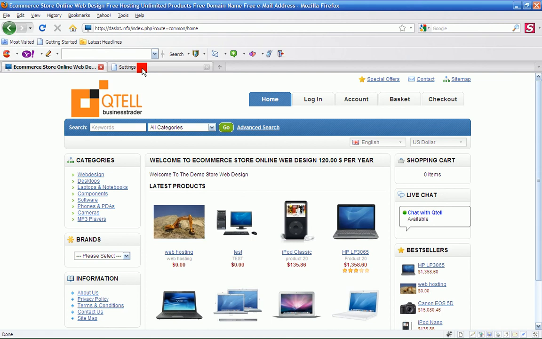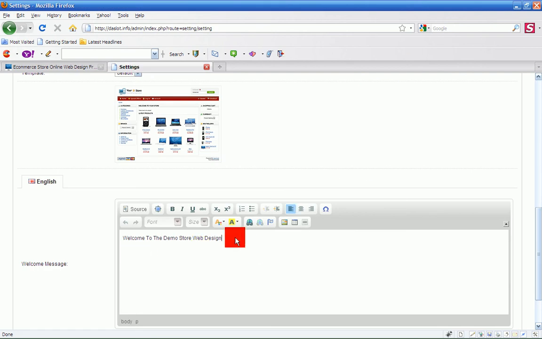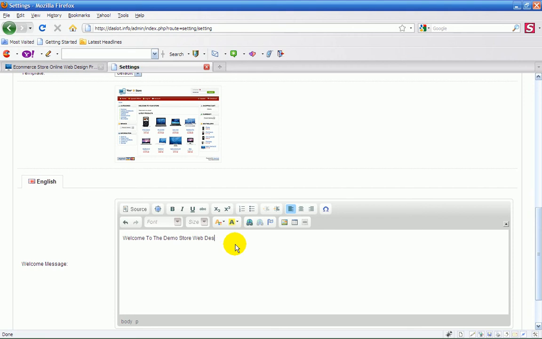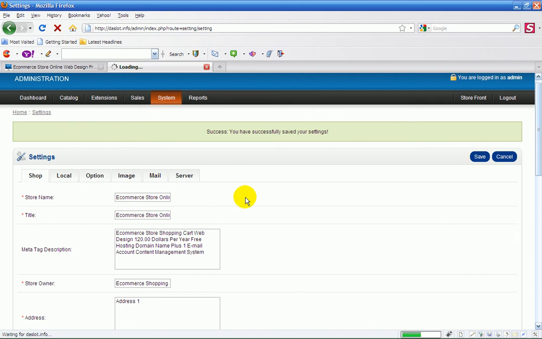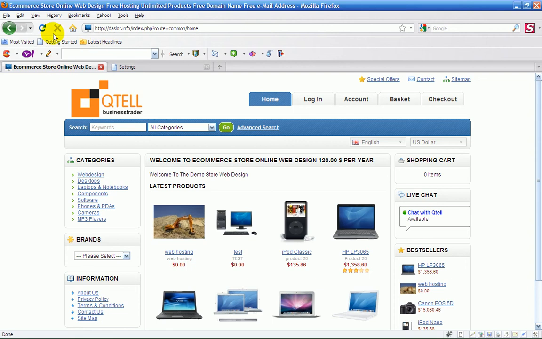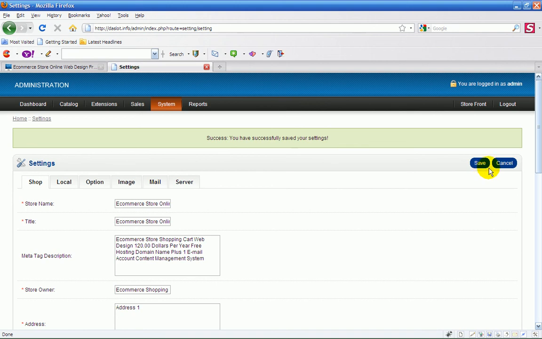You can actually write in as much as you want in here, and basically every time you do something here, it will actually automatically push this down here. So you don't need to worry about that. So if I take out the web design and just welcome to the demo store, what I'll do is then I'll save the changes, and then I will refresh here, and you're looking to see these will disappear right in front of your eyes. Refresh, gone. That's how fast it is. That's what happens when you do an instant refresh and then save the changes.